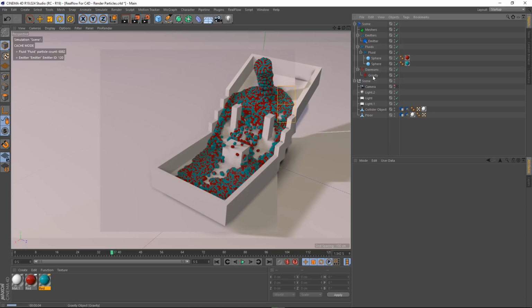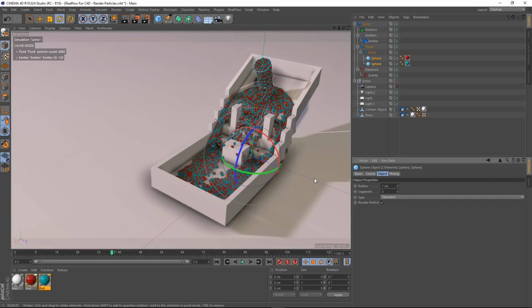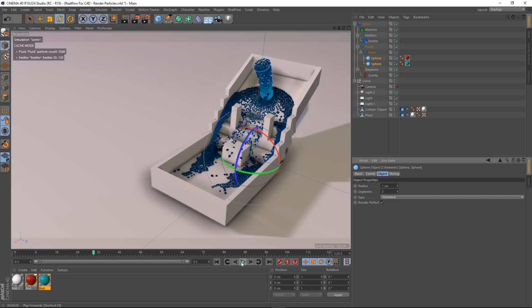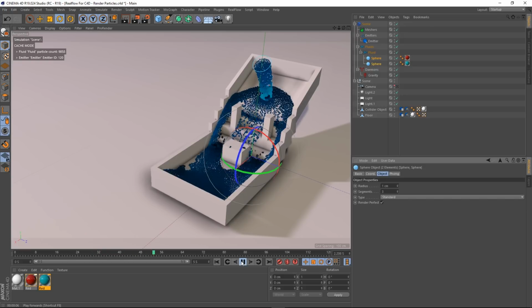Maybe a little bit smaller. It's probably because the resolution's so high. So let's say 1. And go back. Render again. Yeah, there we go. And the beauty of doing it this way is that all of these objects actually cast shadows, and you're rendering with a ray trace engine. So you're going to get a lot more realistic results, if you like. So that's another way of doing this.